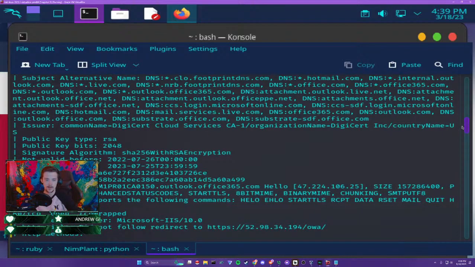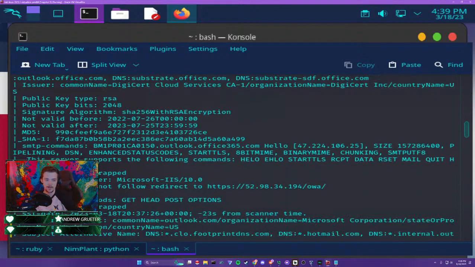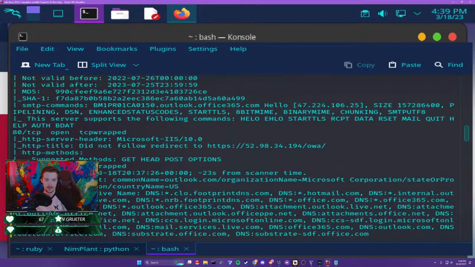Not valid after 7/25/23. We got an MD5. Open on port 80/110. Name Washington.